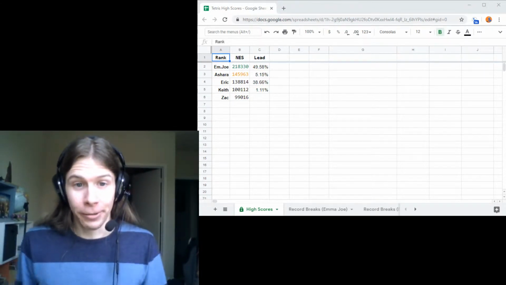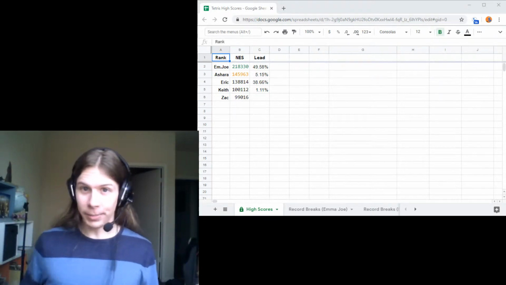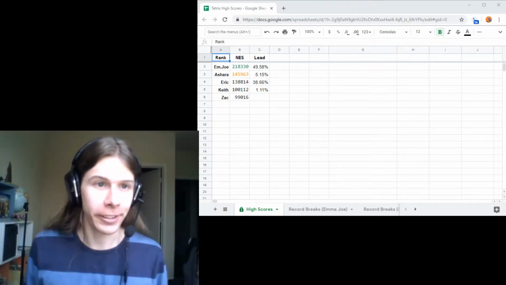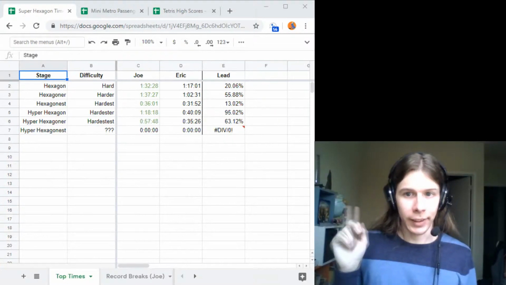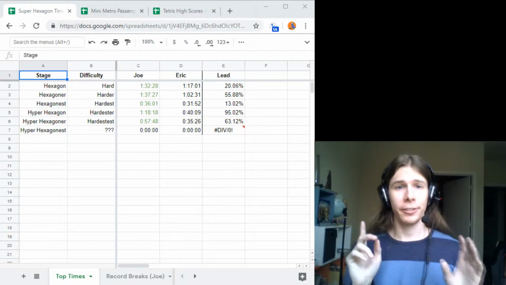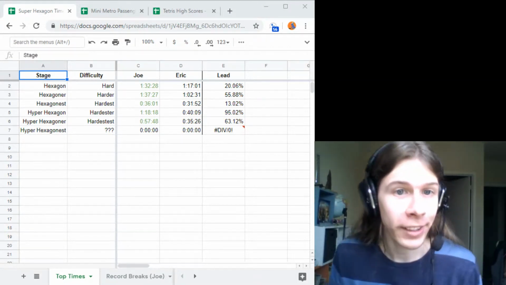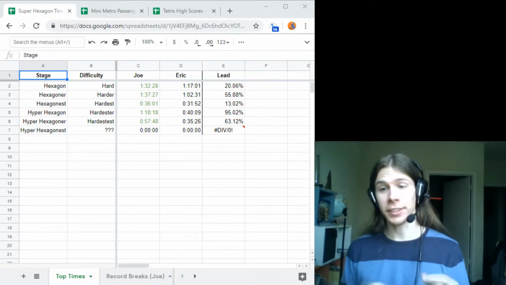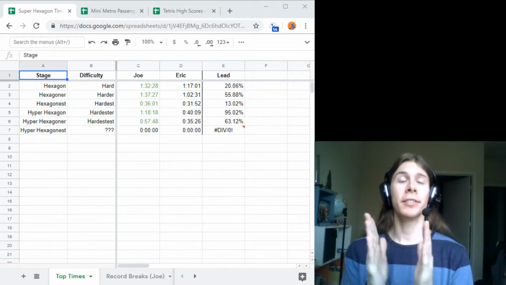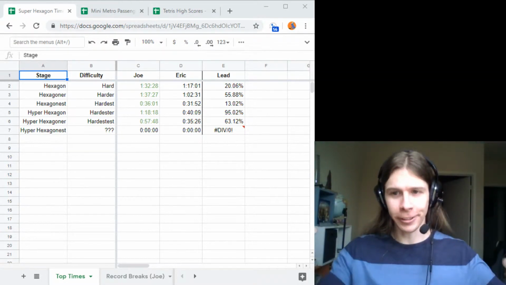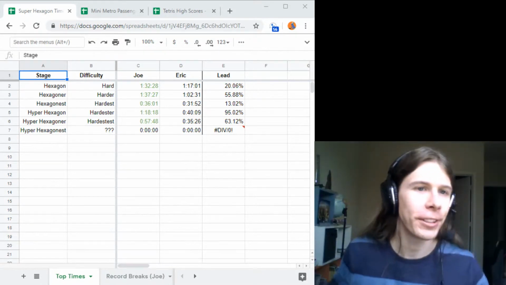So what I'm wanting to talk about is how it works in case you want to make something similar for yourself. I want to go through these in a sort of chronological order. Here is the first high score spreadsheet I made for just my brother and myself for Super Hexagon, which is a time-based game. You're trying to get your time as high as possible to live the longest when there's all these obstacles coming at you from all directions.